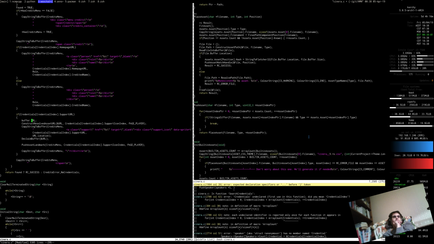we should just be able to call push asset on the file name. I think we want to make push asset take a string file name so we can actually push our thing directly and not bother to have to make a null terminated string out of it.